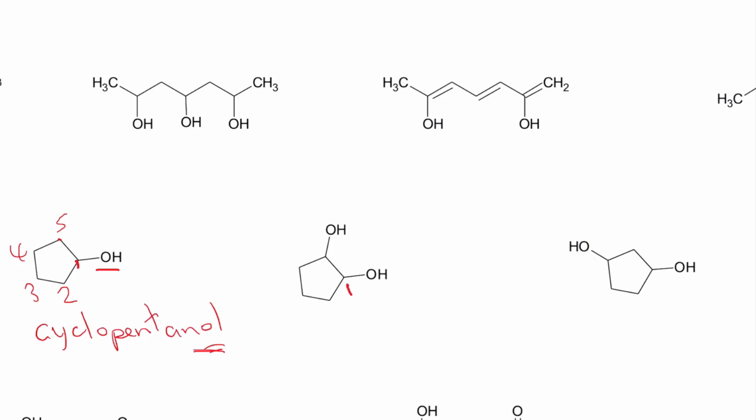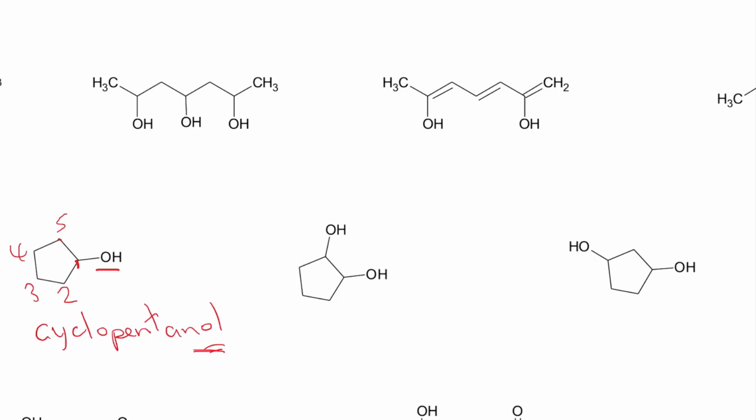So I'm going to start off numbering one of the carbons, and now automatically the other carbon, I want it to be low as well. So I'm going to start the numbering this way, 1, 2, 3, 4, 5. I didn't want to go the other way, naming this 1, 2, 3, 4, 5, because that would give a 1,5 diol. I would prefer the 1,2 diol in the IUPAC naming.